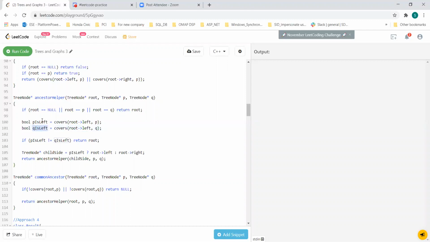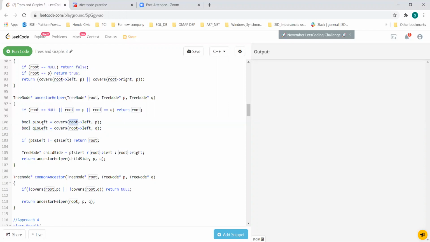So now based on these two states, we can find out if both of them are actually true. It means both of them are on the left side, right? So it means the root is not a common ancestor, right?